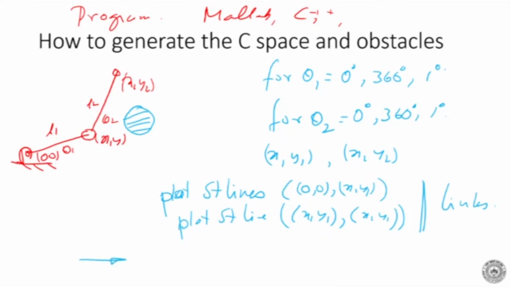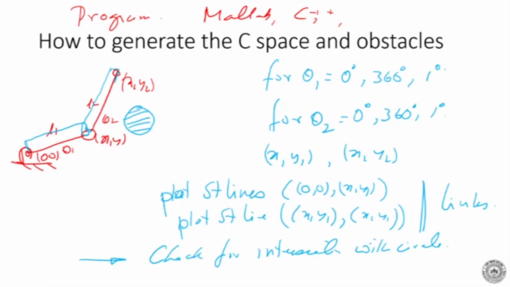Now you need to check for intersection with the circle. You know the equation of the circle, and you know how to check if any part of this line is inside that circle, or if the line is touching the circle. That we can check from geometry. The other way is if the link is a rigid link, with some geometrical shape. That's also okay. We can check for interference between the rigid geometrical rectangle and the circle. In MATLAB it is very easy; it can do the intersection very easily.